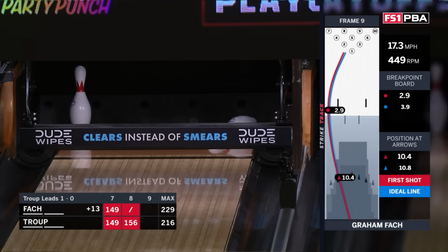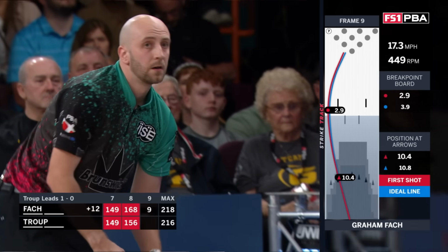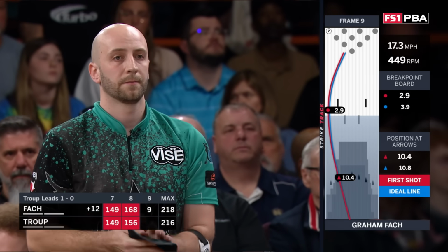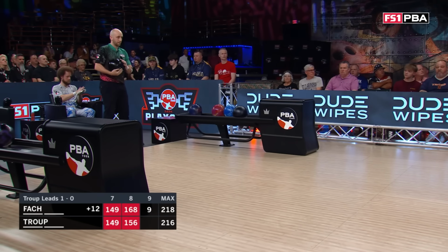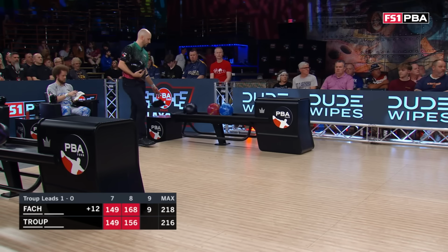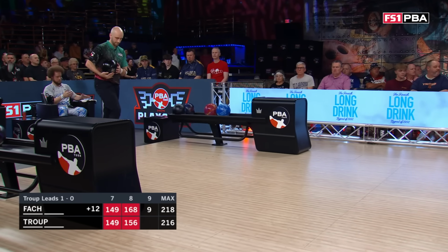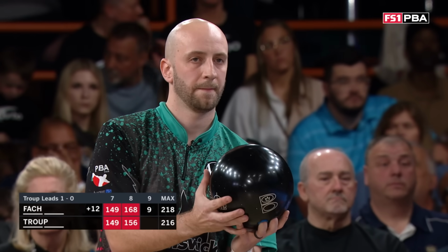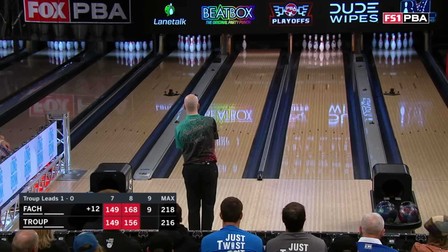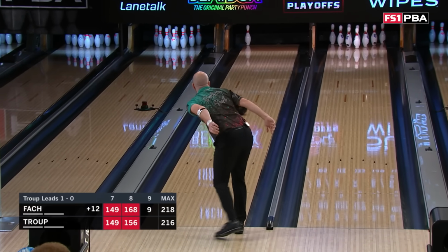And again, another weak 7 pin. All the opportunities there. The bad news for Fod, he's only had 1 strike on that left lane. The good news is he doesn't have to bowl in that lane anymore. Well, he hopes he does. Oh, you mean roll off? I do. And Fa will have the order and lane choice as the higher seed. And it won't be finishing on that lane. No, sir. We know where he's going to start if we get there.